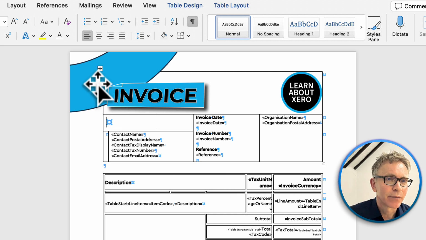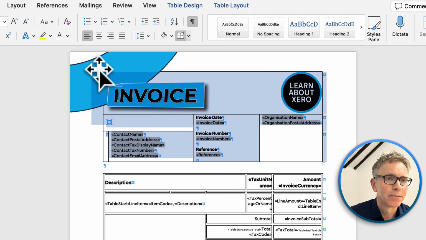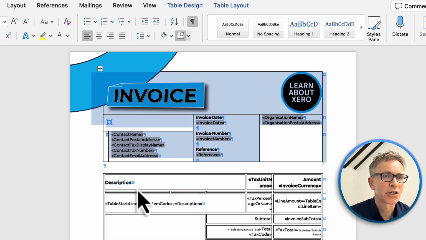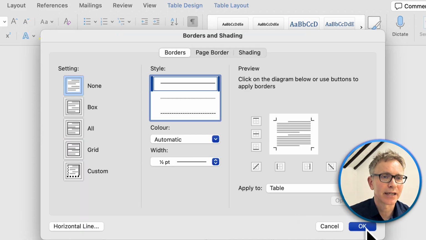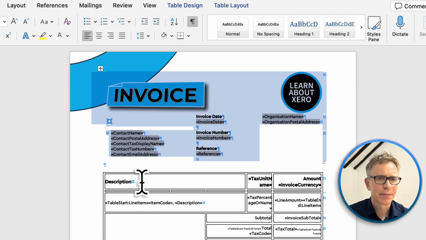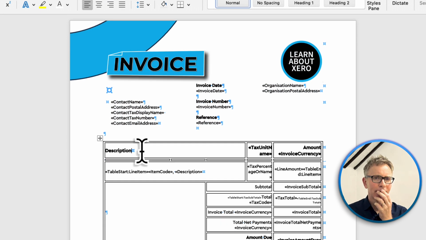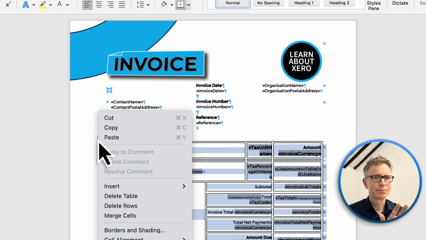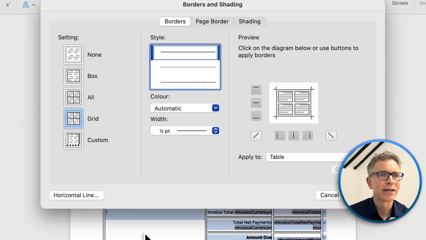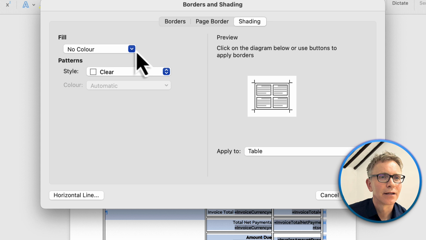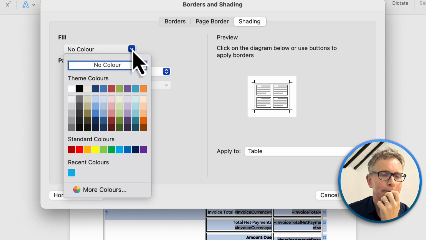Let's remove the grid lines from this table. So borders and shading. Make sure that's set to none. For this middle table, I think we'll add a bit of color to it. So I'll highlight the table, borders and shading. Let's fill it in with a bit of color.